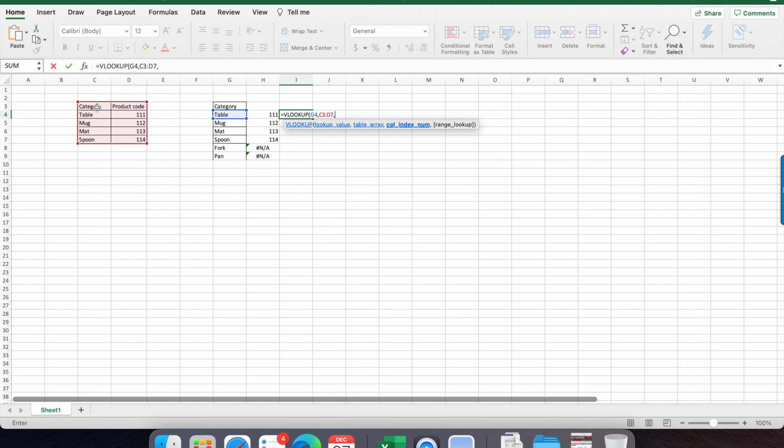Basically here we have one column, two columns, so whichever column the data is in, you have to select that number, how far that column is. So this column is the second column, so select 2, comma. If you want the option to have an approximate match or an exact match, mostly we will go for an exact match, so let's enter FALSE, which numerically we can enter 0, close the bracket and then enter. As you can see, we are able to get the product code 111 from this table over here.